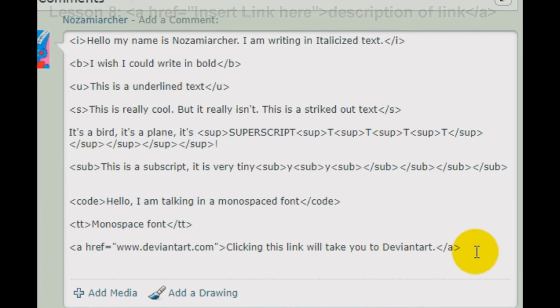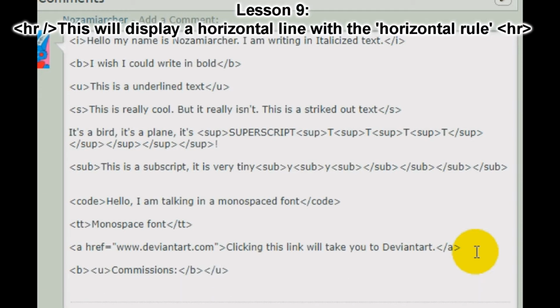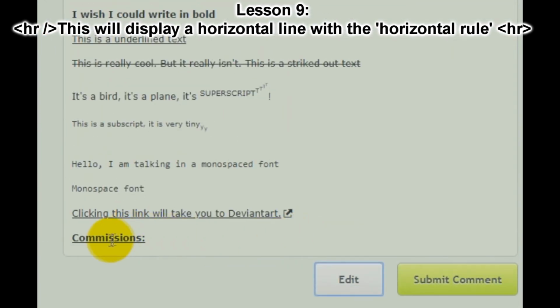I see this now. All right, so let's say you want to divide your stuff up. And I know a lot of people who do commissions. So let's say that you want to do a commission on somebody's page, maybe your own page, and you want to keep it uniform, beautiful, and together. So the only way I can think about doing this is you can use your bold. And did I tell you that you can actually use these codes together to make something pretty? So what if I want to use my underline? Maybe I want to make a title of something. Commissions, do a little dash. And of course, you have to close out the bold, the strike, and right now, it's okay if you press preview. You want to see if you're doing it correctly already. So the commissions are there. They're working how they're supposed to. So let's edit again.